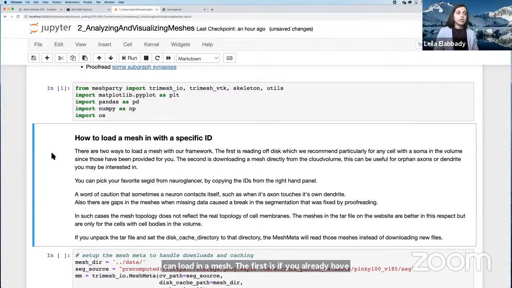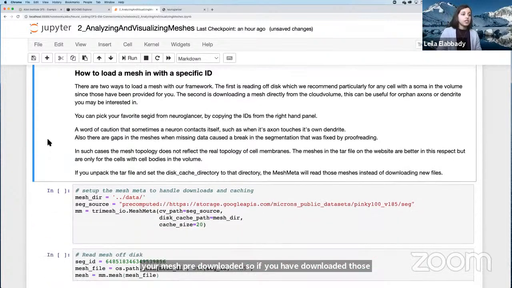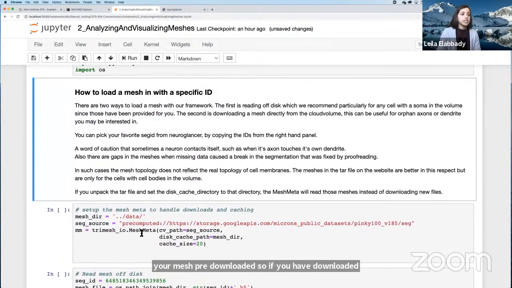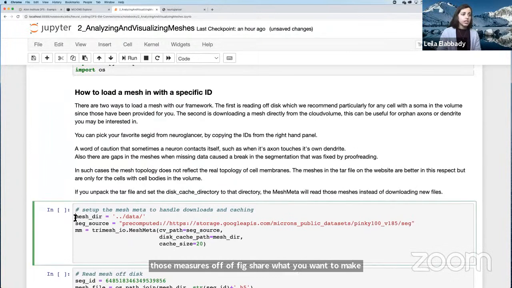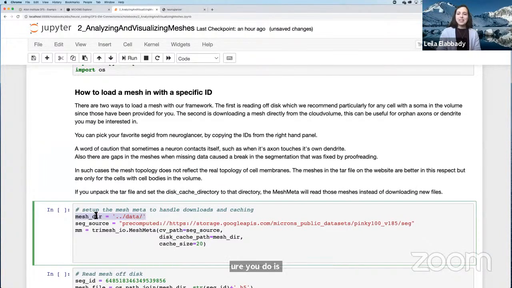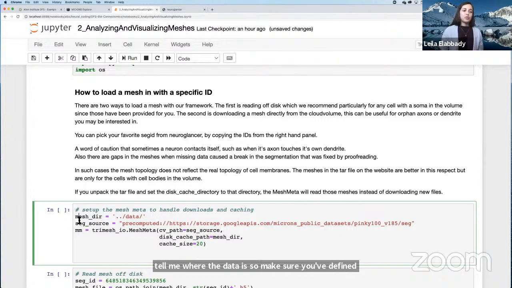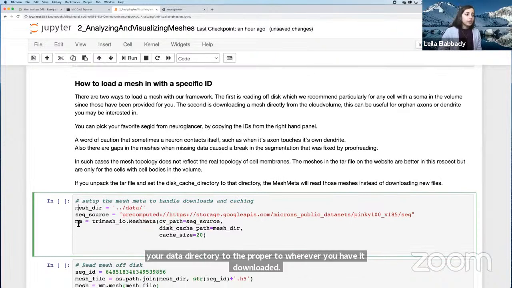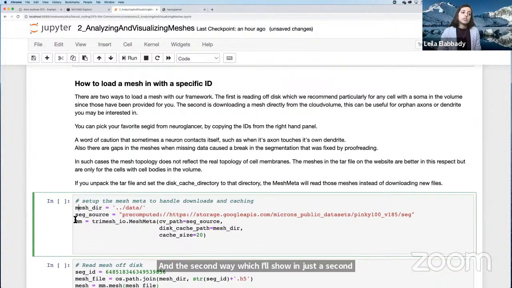If you have downloaded those meshes off of Figshare, make sure you've defined your data directory to wherever you have it downloaded. The second way, which I'll show in just a second, is you can directly download any mesh from Neuroglancer if you have the segment ID, through using Cloud Volume.